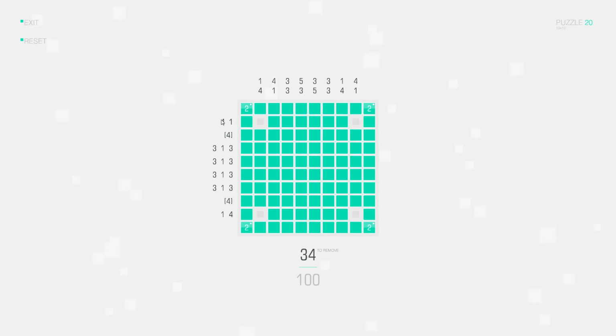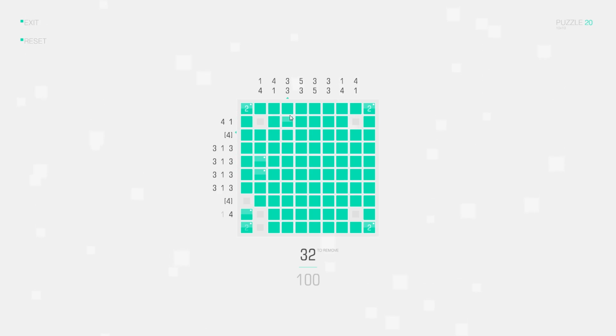So let's look at the columns now, right here. In this section I have 4 squares at the bottom. Okay, so I can delete this square, and now I can already complete the group of 2 connected squares. So I have 4 connected squares here in this column, 1, 2, 3, 4 like this, or like this. So these 2 squares definitely have to be marked.